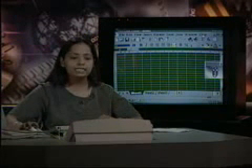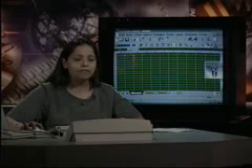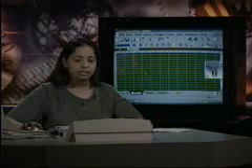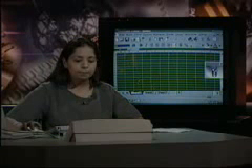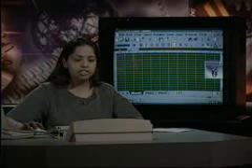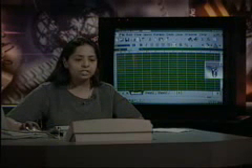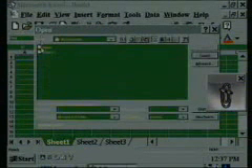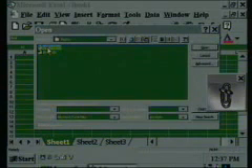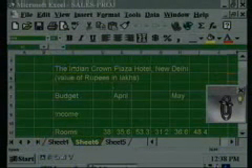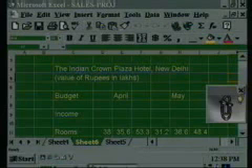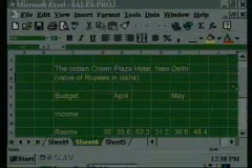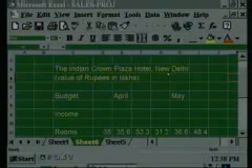Now, let us learn how to save my worksheet. Suppose I open up a worksheet, file, and I open up a worksheet, say, sales project, and this is my worksheet. I want to save it by a different name. Here the name is sales project. How will I save it?